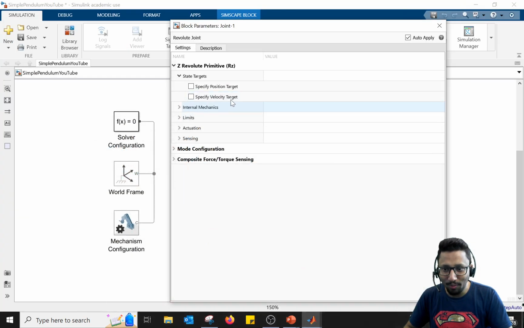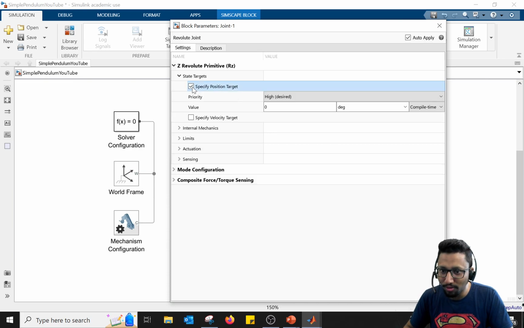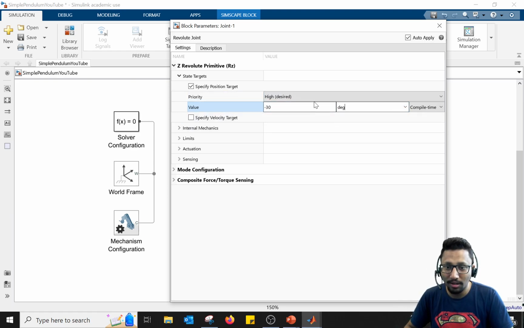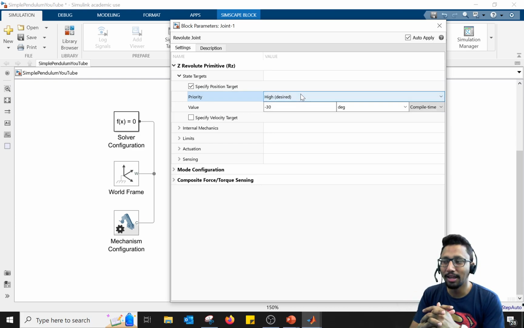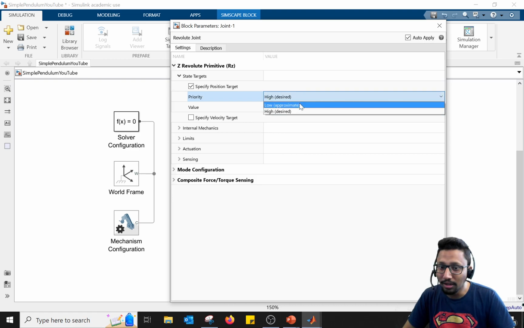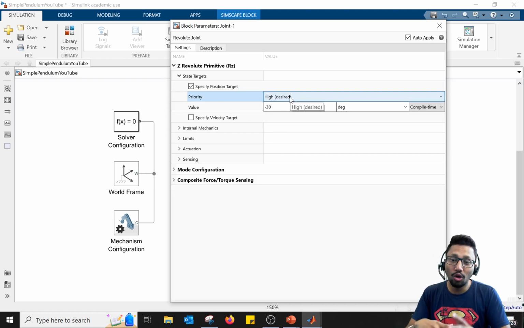So what we will provide here is we will say that yes, we want a position target. We want the value to be minus 30-degree. And remember degree, not any other unit. And we want the priority to be high. So there are two priorities, high and low. Your solver tries to fulfill this high priority. The solver enforces to follow the high priority no matter what.